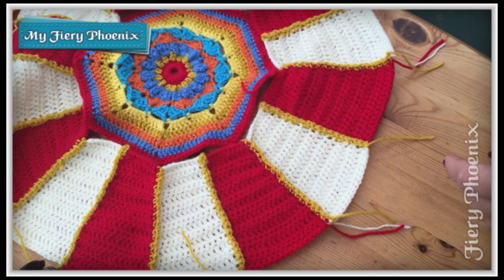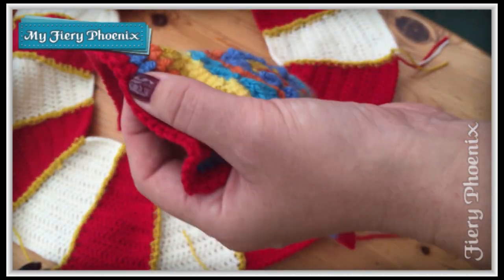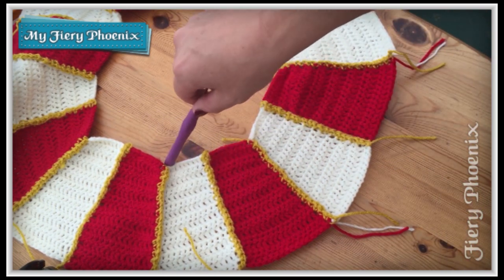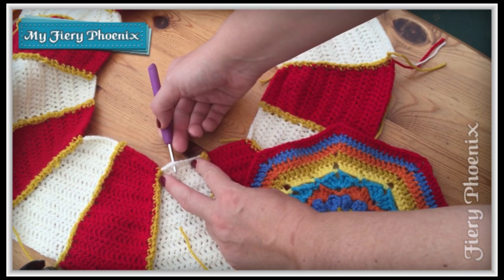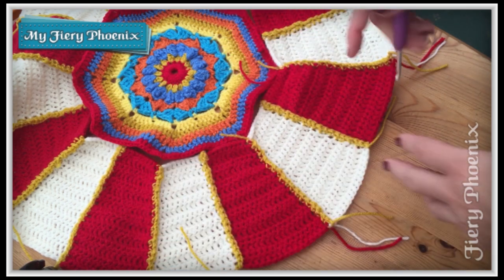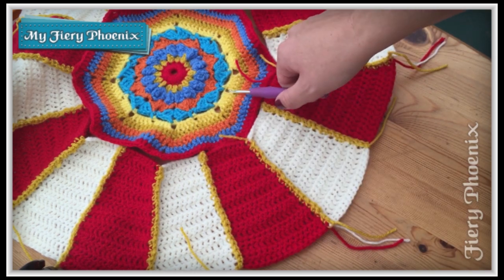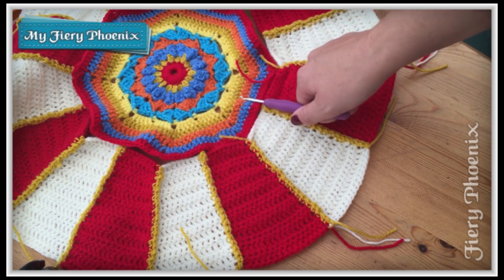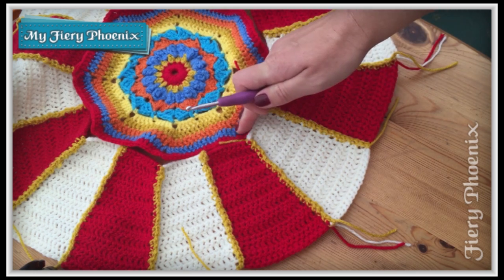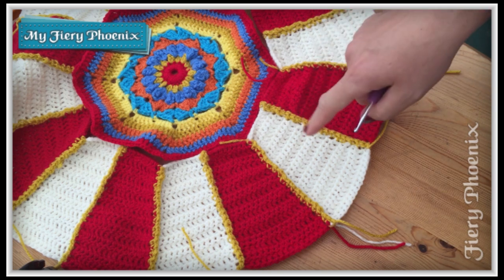One other thing I wanted to mention was the counts. You have 18 gaps — 18 naturally occurring spaces between the stitches here — and you also have 18 naturally occurring gaps on the bottom row in between the stitches, which means that if you are careful everything will match up without too much effort. You just need to make sure you're starting with your corners in the corner. There is a useful guide in the small mini hole as to whether you're near the centre, so if your hole is off to one side you know you need to rip out and start again. All the numbers match up and all the counts work.